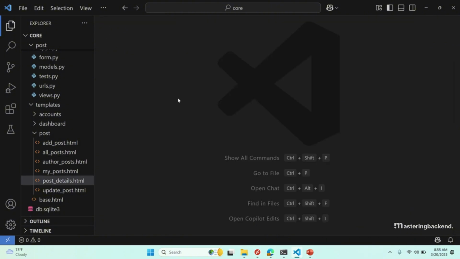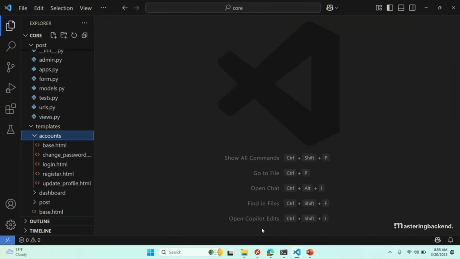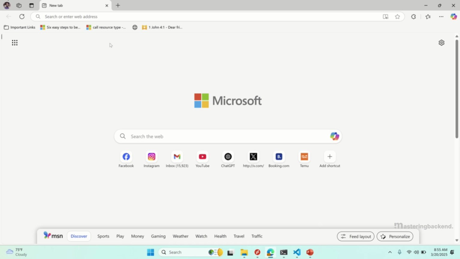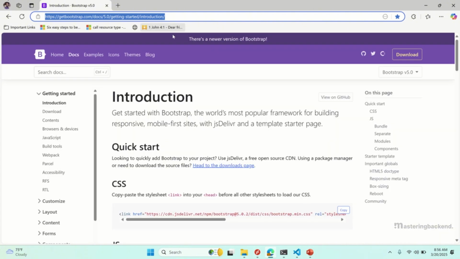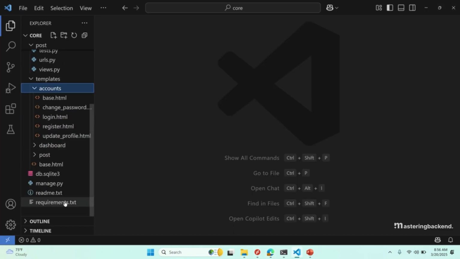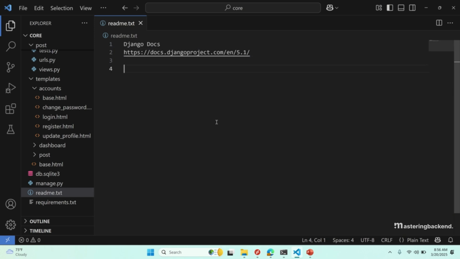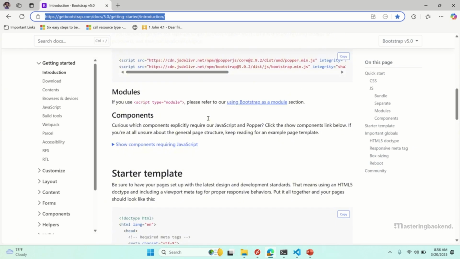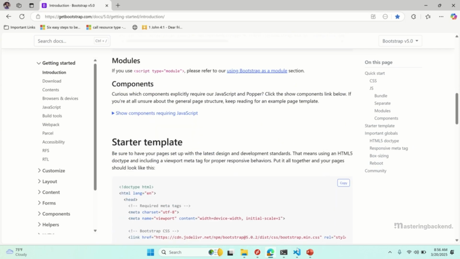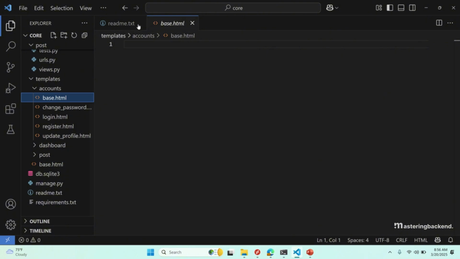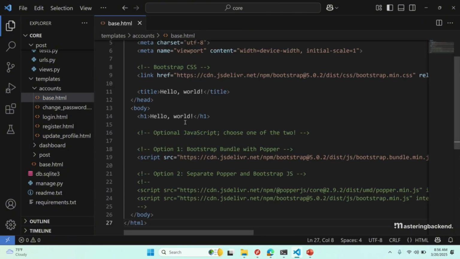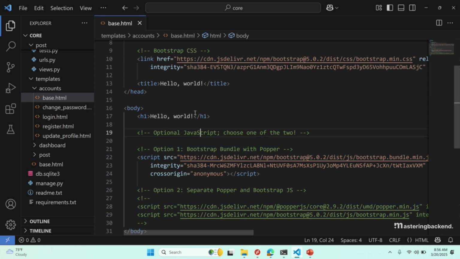First of all, we're going to work from accounts and then build things up from there, basically, right? So we'll come over to our browser, click here and then click on Bootstrap. Let me just copy this for you guys and come over to VS Code. Scroll all the way to readme.txt and then I'll just say Bootstrap UI. This is where I'm getting the Bootstrap UI from. I'm going to be getting from the Bootstrap 5.0 version. So I'll scroll down all the way to starter templates. I'll just copy this, come over to base.html in the account folder, Control V to paste, right click here, and I'll do format document.